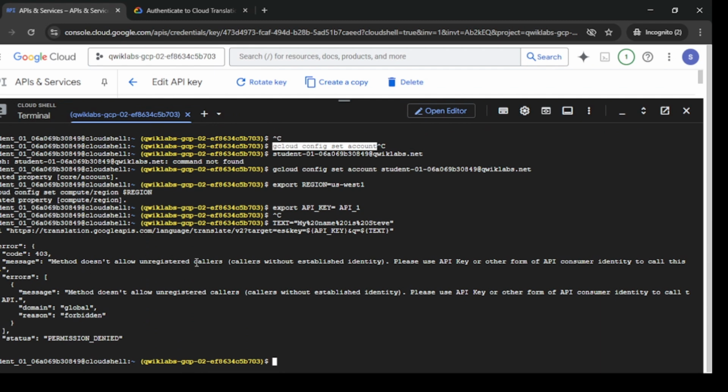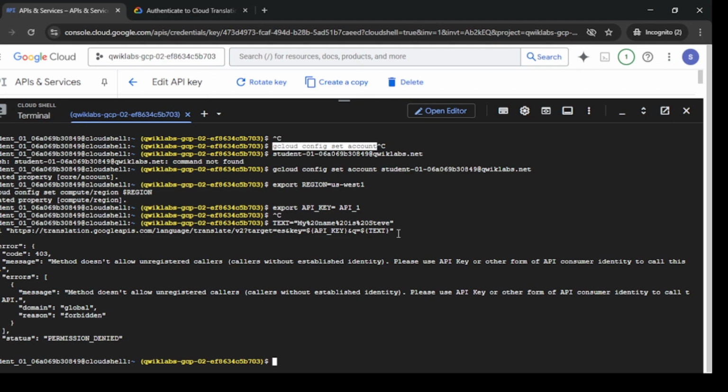The method does not allow unauthorized callers without identity. If my API was allowing me to access that information, I could have accessed it. But as you can see, the reason is forbidden, permission is denied, so I cannot do it. Sorry guys, but this is the basic protocol of doing so.